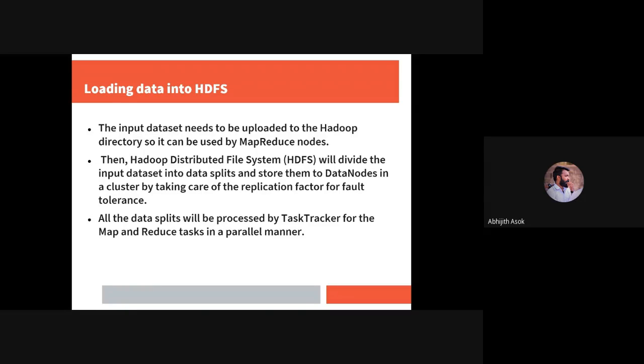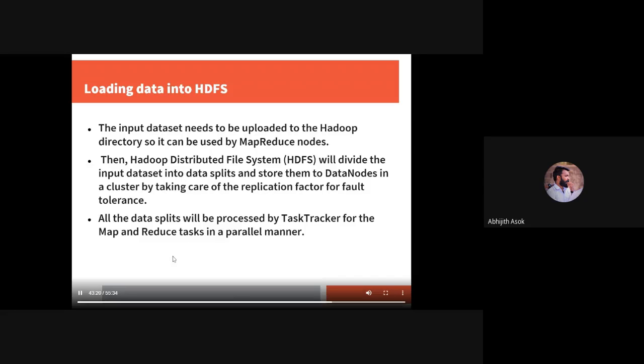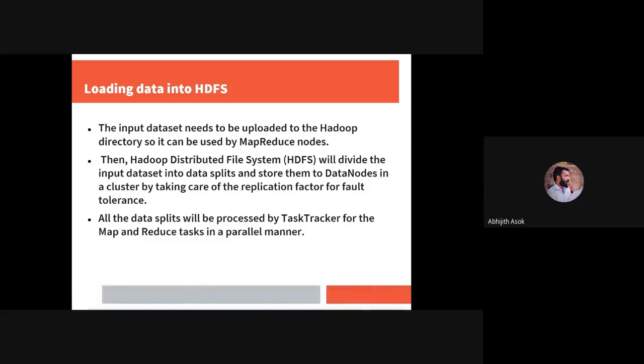The input data needs to be loaded to the Hadoop directory, so it will be used by MapReduce. The Hadoop distributed file system will divide the data set into small chunks and store them in data nodes in the cluster, taking care of the replication factor for fault tolerance.